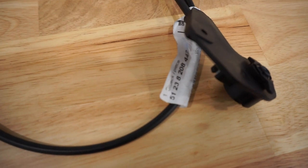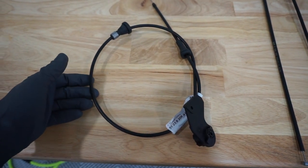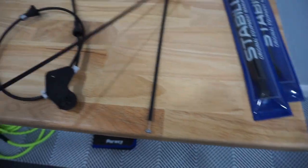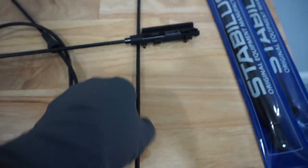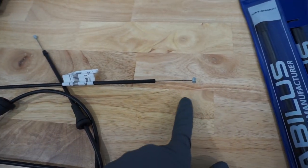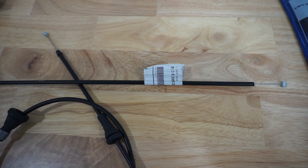These are the three parts we're going to change. First one right here is the one that's going to go from your interior cabin to the first connection junction that I showed you that's broken. From there, this is the connection junction. This connection junction is ultimately going to go underneath your driver's headlight into your first hood latch. And then from your first hood latch you're going to go to your second hood latch. All it is is just a simple cable that once you pull the main latch, this one just comes with it.